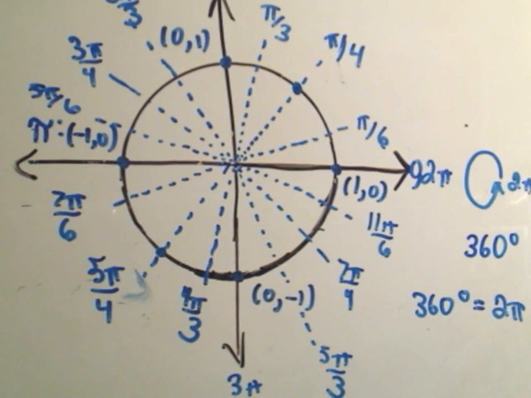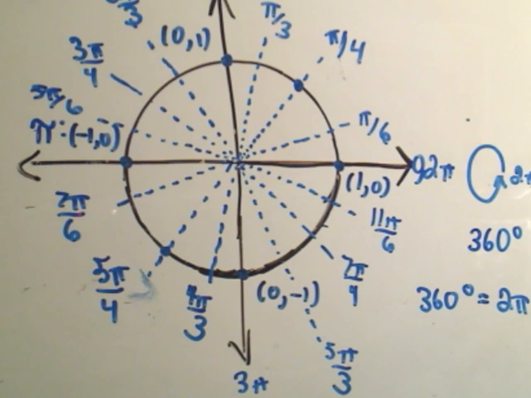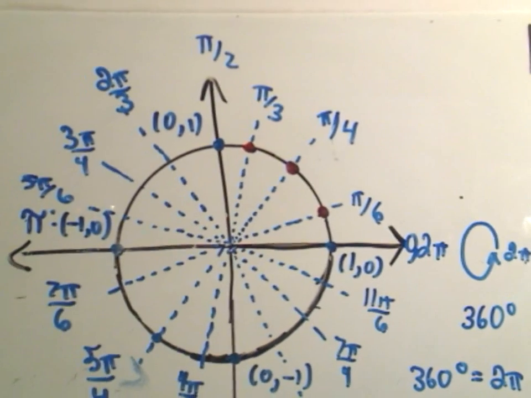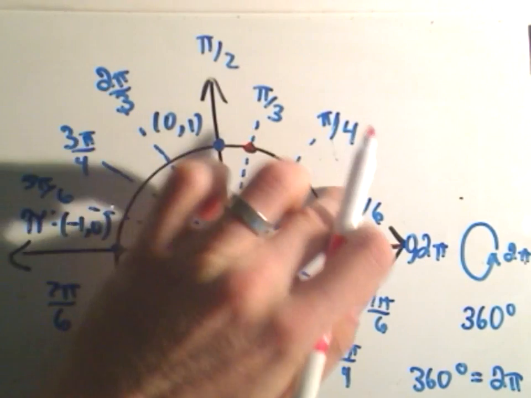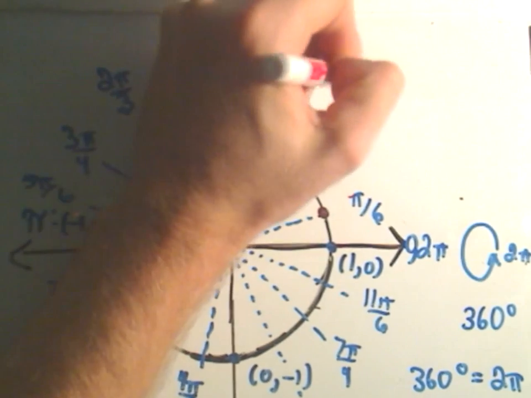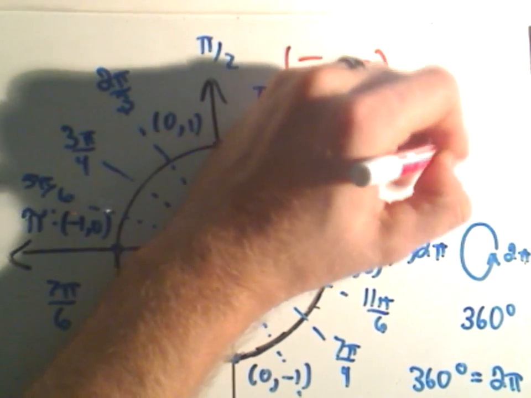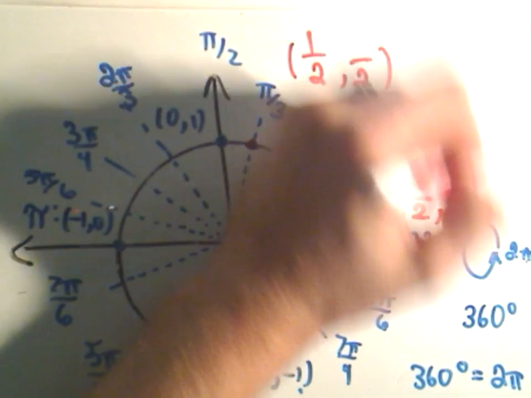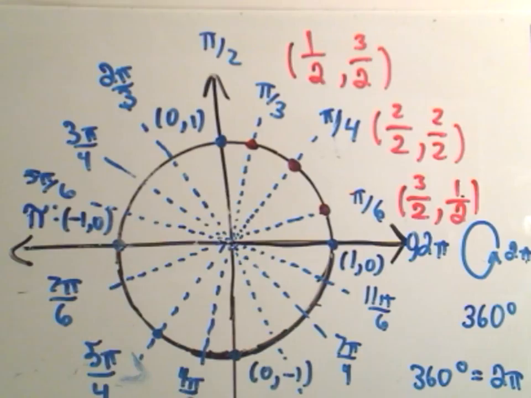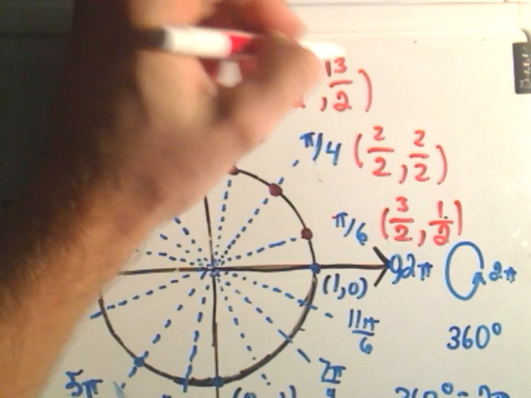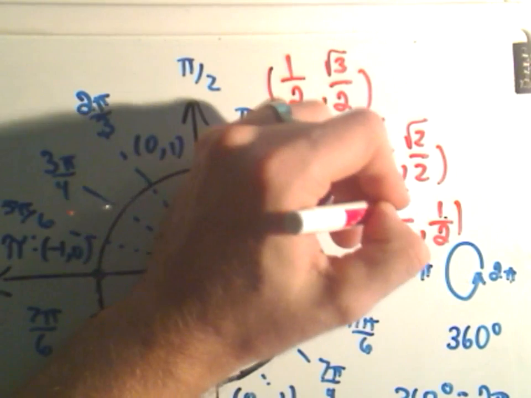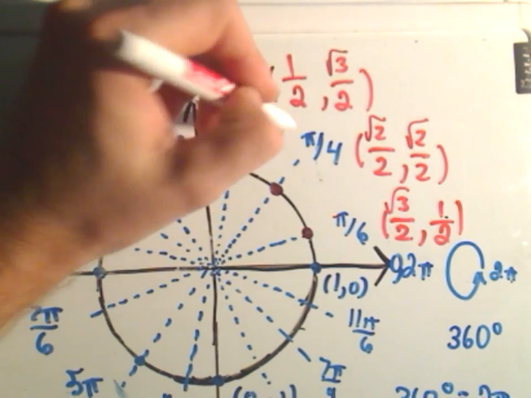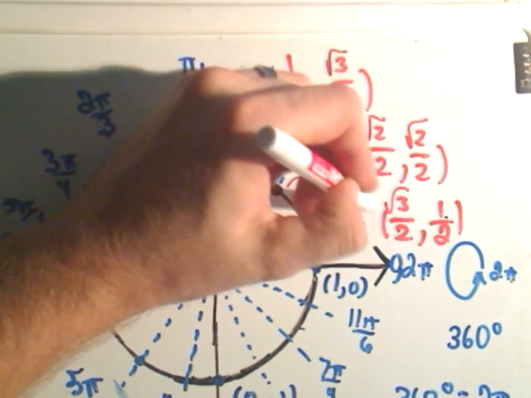All we have to do now is fill in the coordinate values. Here's the trick I showed in the last video: make fractions over 2 — over 2, over 2, over 2, over 2, over 2 — with numerators 1, 2, 3 going down and 1, 2, 3 going up. Then take the square roots of all the tops: √1=1, √2, √2, √3, √1=1. Those are the coordinates for π/6, π/4, and π/3.